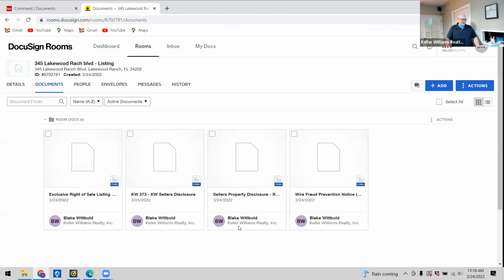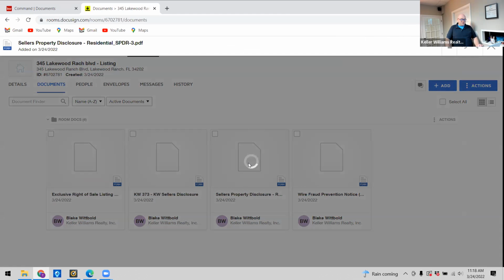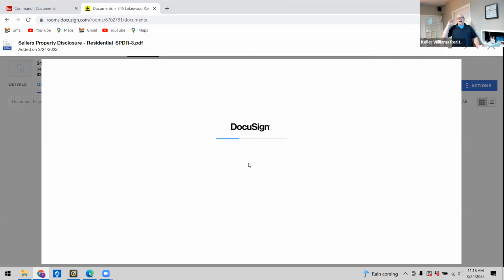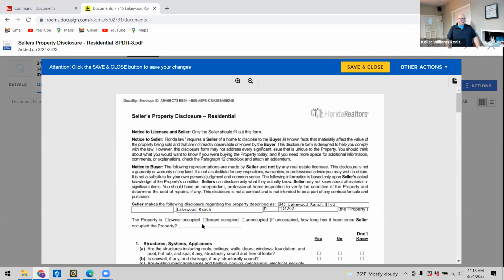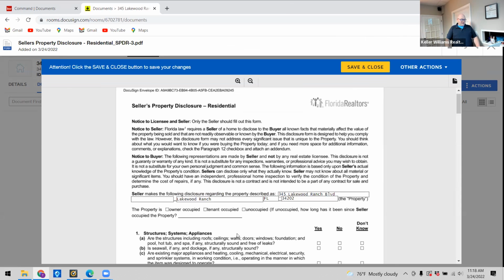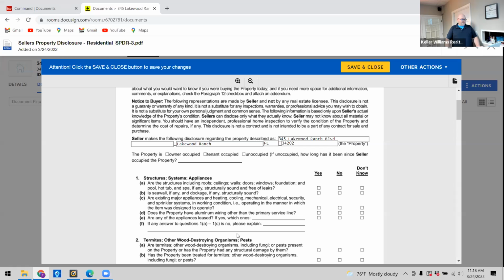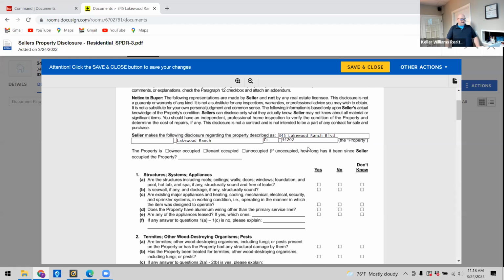Property disclosure, that's what I'm talking about, sorry. Seller's property disclosure looks scary with all the checkboxes. Well, all we do is fill in the name and address and then send it to them to fill out. See, it's already filled out here. Oh, we don't even have to put a name. And then everything else is the seller's responsibility to check off.